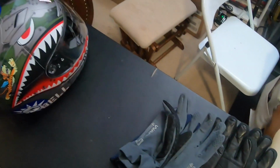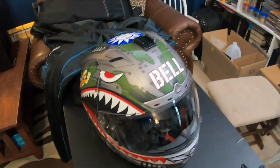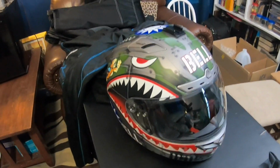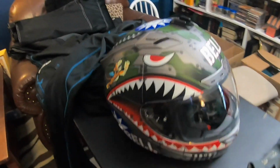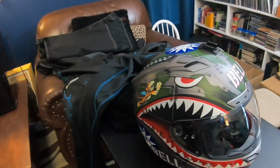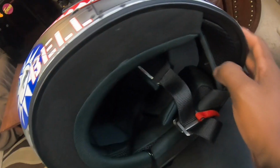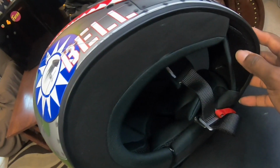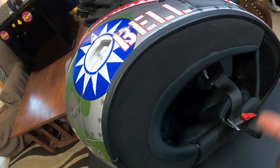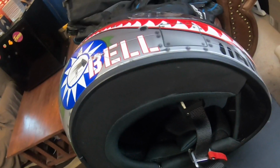I like them. Now in the summertime, I do wear a 3/4 helmet because I like the fresh air and the view. When it gets cold, I wear a full face. A friend of mine gave me this helmet for free, so I'm rocking this helmet now. This is a Bell, and it's a full face, and I like it because, again, it stops most of the cold air from coming in through the bottom, like a 3/4. It has a little chin flap there to help the air not come in the bottom, and also from the sides here, so a lot of the air cannot get up inside here. So I do a full face when it's cold, so I can stay warm.